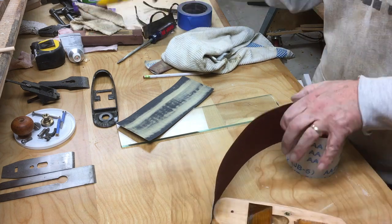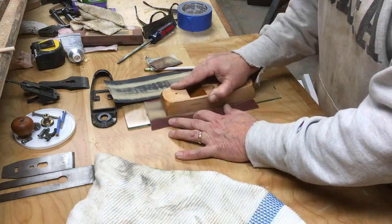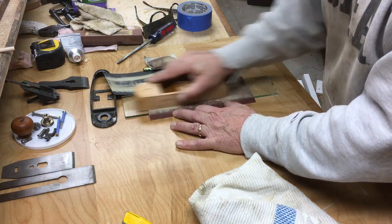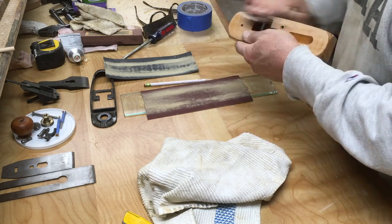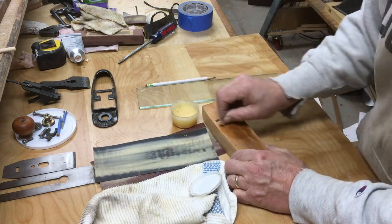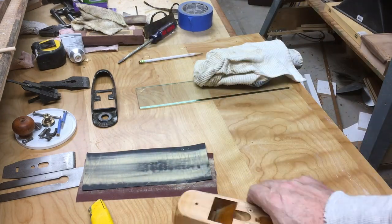That paper was a little too light, so I got some 220 to get started with. And I have that piece of glass. I don't know where I got those, but they work great to give you a perfectly level surface to hold your paper against. In just a few minutes of lapping, I got the bottom of the plane nice and flat. So it was pretty easy, honestly, getting the wood part of this plane in really good working order and good looking as well. So here I am just rubbing some mineral oil and beeswax on it and giving it a little bit of a buff job.